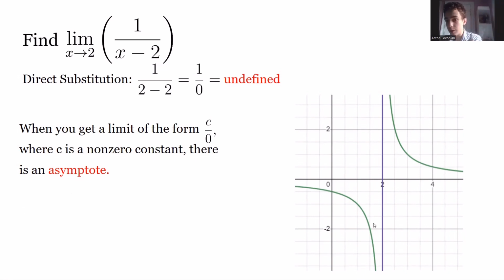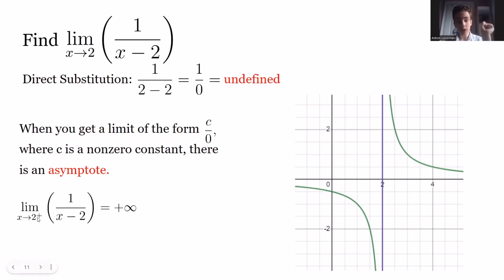And even if they were both to approach an infinity that had the same sign, that limit would still be undefined because it was infinite. Here it's just undefined. You can't refer to it as plus or minus infinity in terms of the general limit. What you can do is say the limit as x approaches 2 from the right-hand side is positive infinity. From the left-hand side, it's negative infinity.